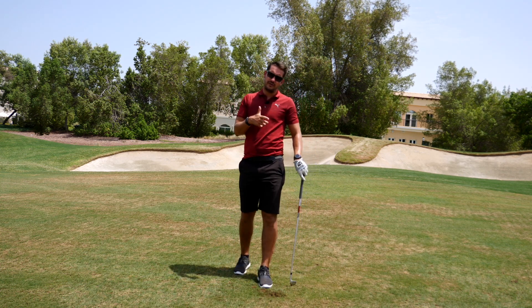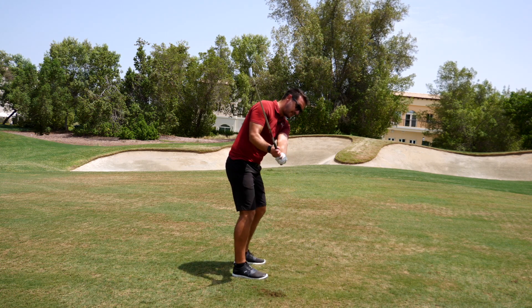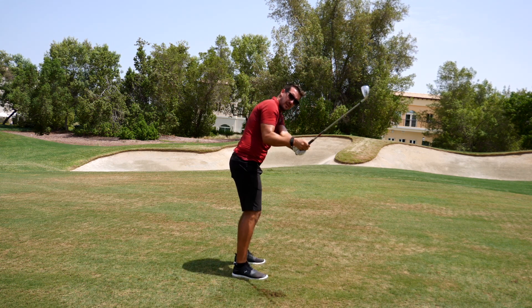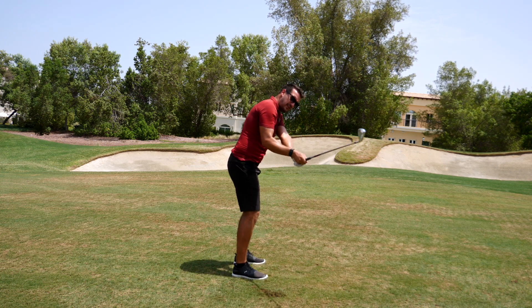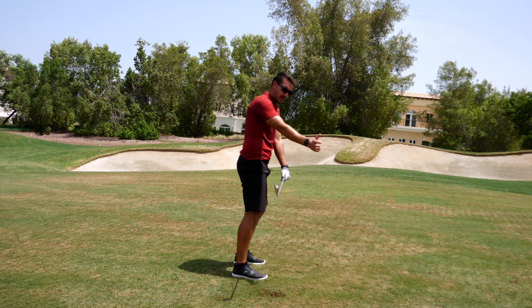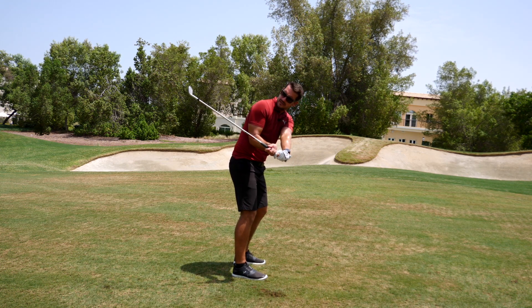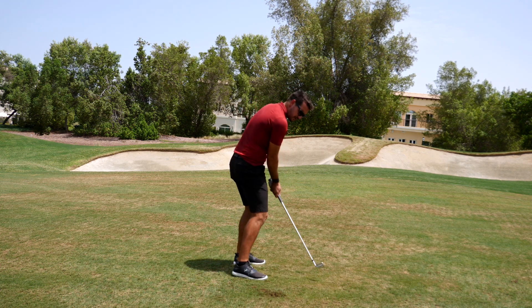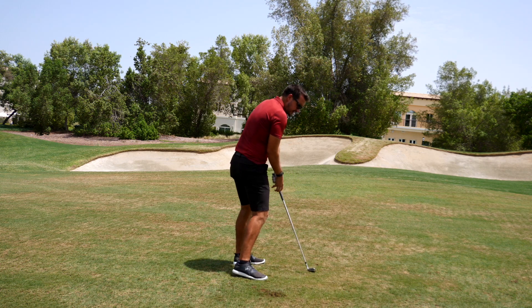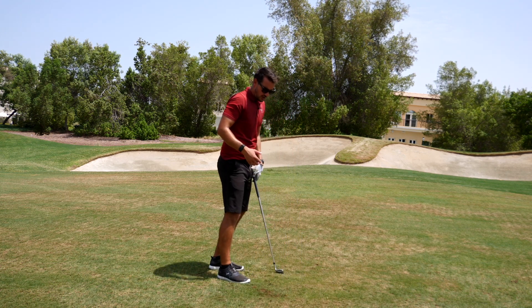A lot of golfers struggle with this, and the casting position on the way down can also lead to an out-to-in swing. When you swing the club back and get open and start to cast it, as you rotate, notice where the club goes — look at the angle of the club. It starts to work more on the outside. If you get to the top of the backswing in the neutral position, you don't have to cast it. Look where my club is now — and that's really not by extending and pushing my arms away from the body and being disconnected. That's because of my wrist angle. From here, where do you want to be? You want the club more behind the body, toe of the club pointing up — that's the position we want to try and stay in. So if you get the club face open, turn your body to hit the ball and cast it, the club is now out-to-in, weaker than ever, high, slicey shot — and really frustrating, as I'm sure the guys at home watching this will already know.